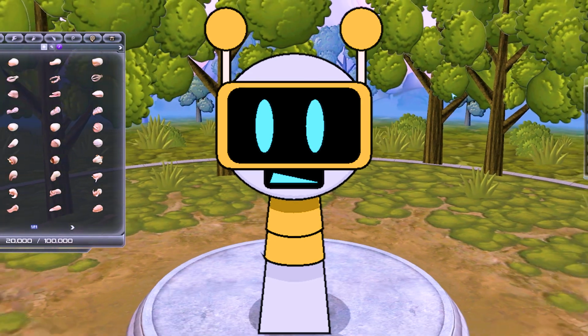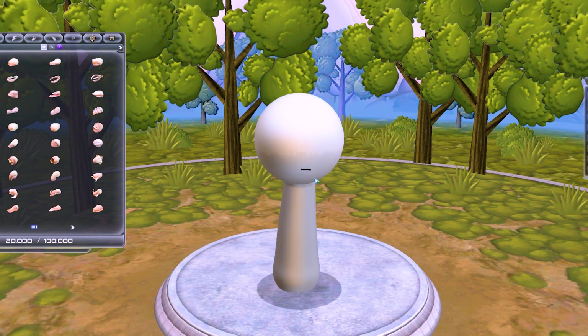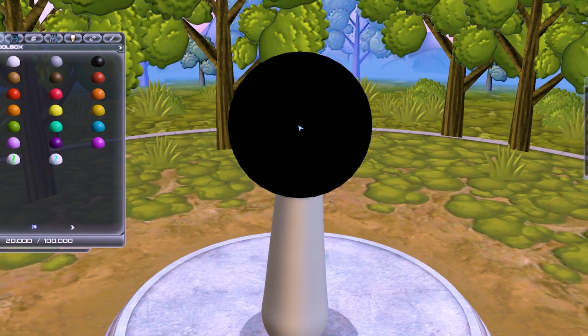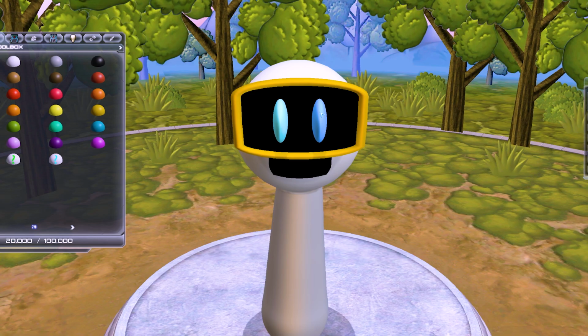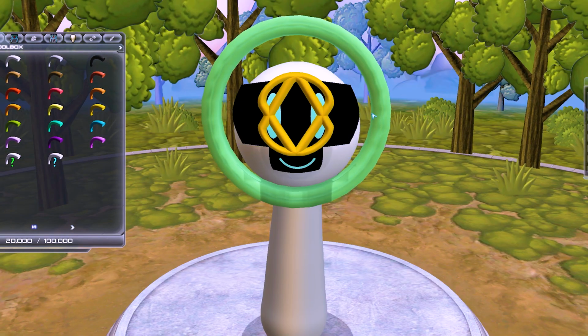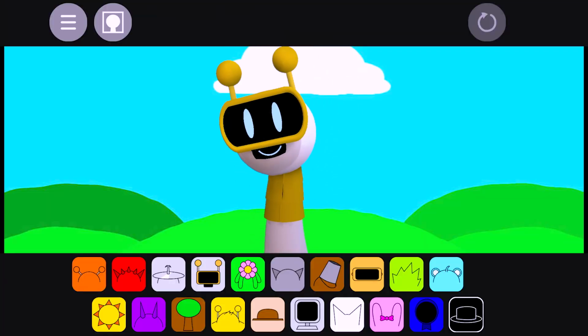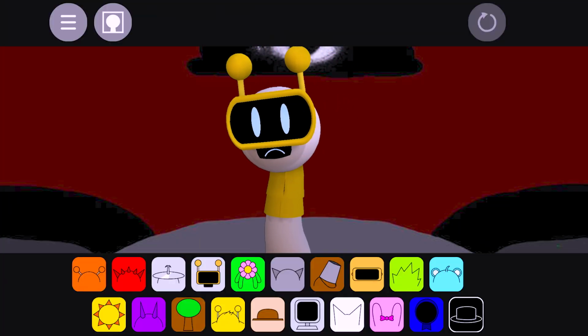Now let's move on to creating Funbot. To make the visors, I'm going to use this yellow ring and shape it until it looks something like this. Then I add these little details, and with these light blue pieces, I make the eyes and the mouth. To finish it off, I add the antennas and a few more details. And let's see how it turned out. Oh, and the horror version? It's basically the same, just with a sad face.